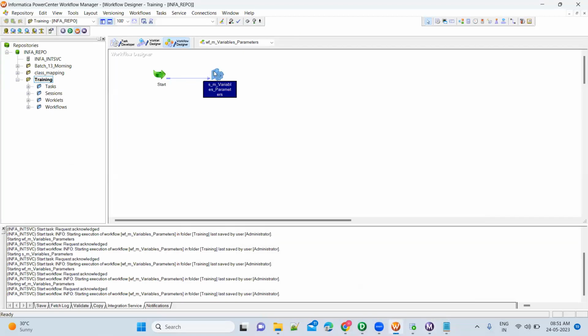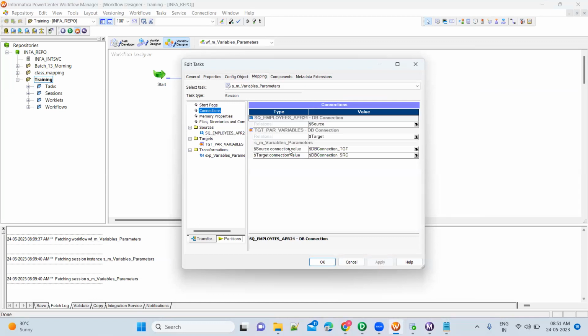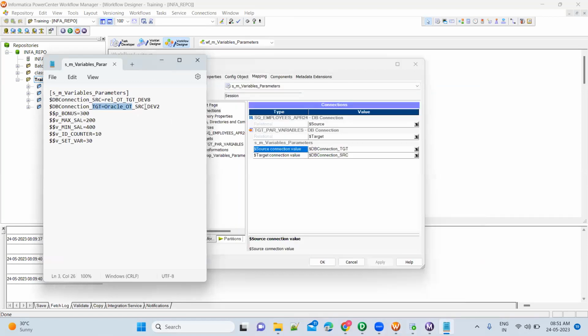If you go here, what is your source connection? TGT, right? The source connection is TGT. And if you refer in the parameter file, what is TGT referring to? TGT is referring to source dev2. So this will be replaced here in source, right? So source is pointed to source only.